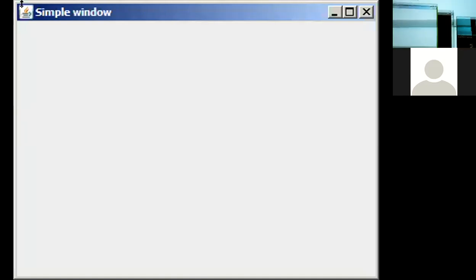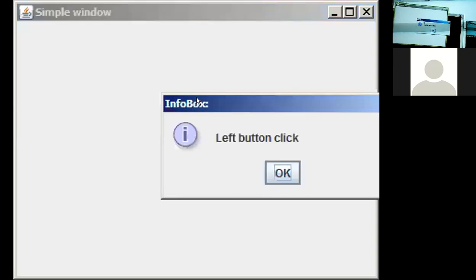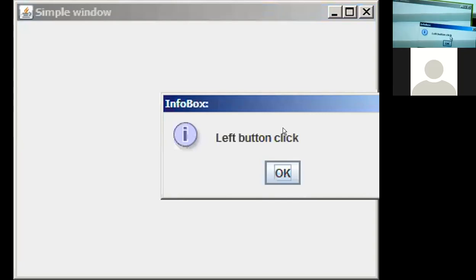The window consists of a headline and the client area. For example, here now I click and the info box appears. So left button click, info box, left button click.